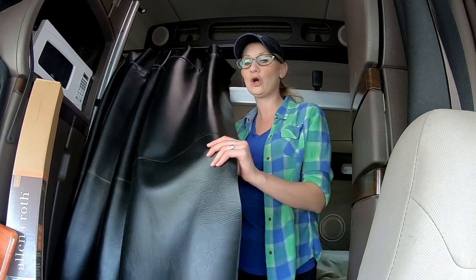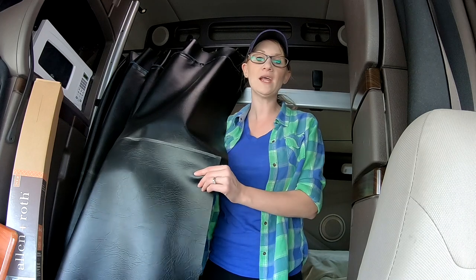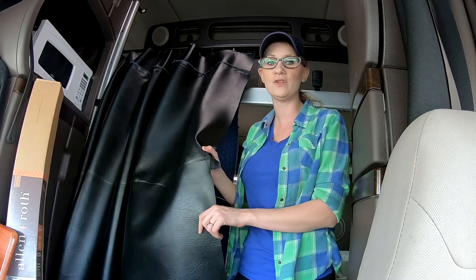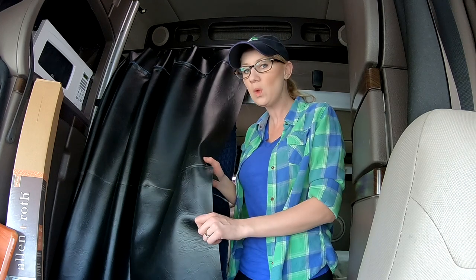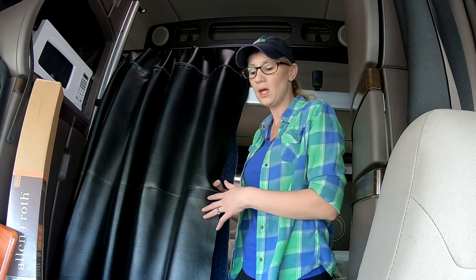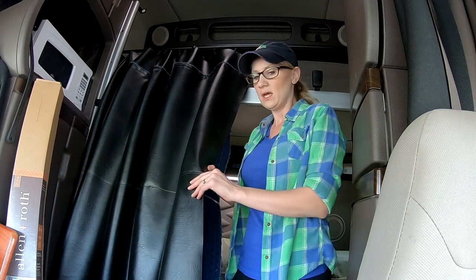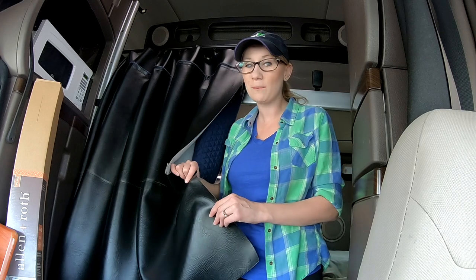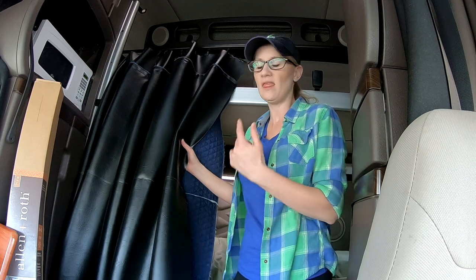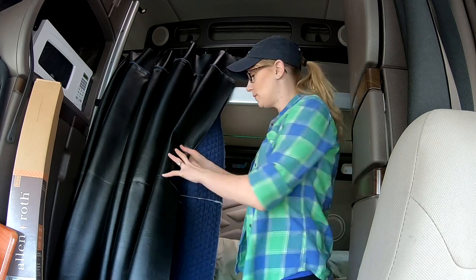The other thing you're going to need is this acrylic vinyl. This vinyl is rated for temperatures below 30 degrees, so it's what you'd typically use if you're reupholstering something in your vehicle. It was around $39 a yard. I recommend this because when it gets cold in your truck over the weekend, you don't want it cracking.